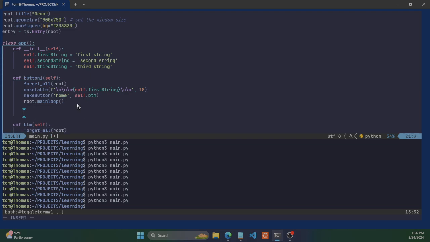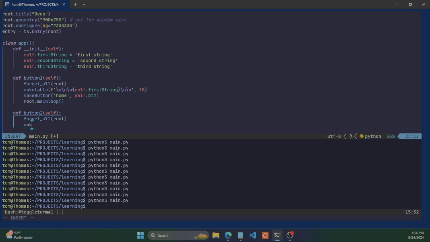So we'll come up here. We'll define button 2. Pass in self as you do for every function or method within a class. Call our forget all. Pass in the root.